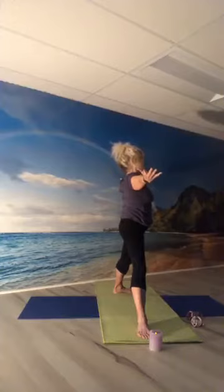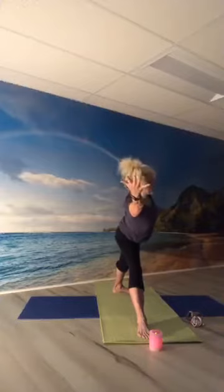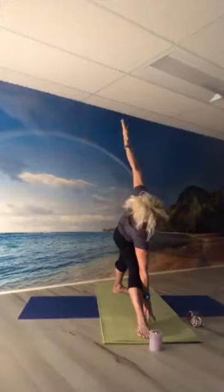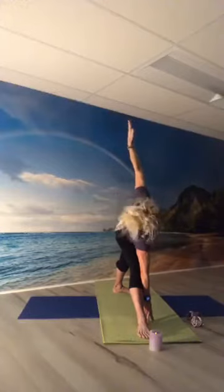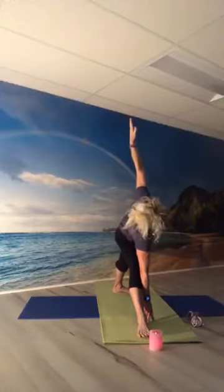So imagine that you're being pressed between two panes of glass. And while you're still pressed between those panes of glass, your right hip starts to pull right and your left arm is going to reach all the way out. Once we can't go any further in either direction, we simply lower the left and lift the right. And we want to feel like we're being suspended from the ceiling. So instead of feeling like you're sinking downward, think about being drawn up. Breathe into all that space.